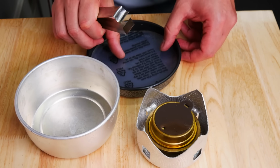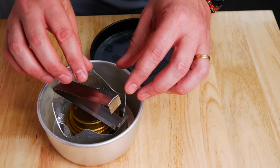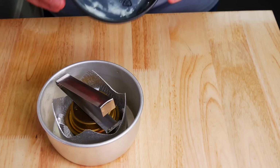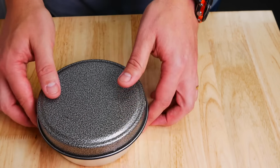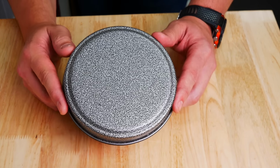Put it back together, super easy. It doesn't get any easier. Just pop that back in. When you put this in there, it'll close and squish that down. Just like that, you've got your Trangia Mini. Let me show you guys how easy it is to make breakfast.